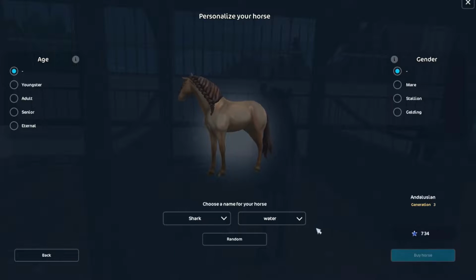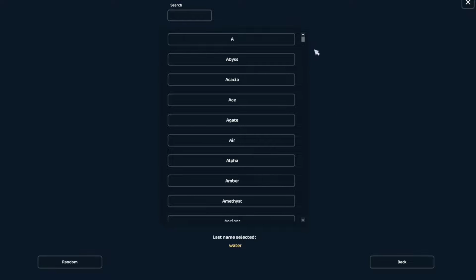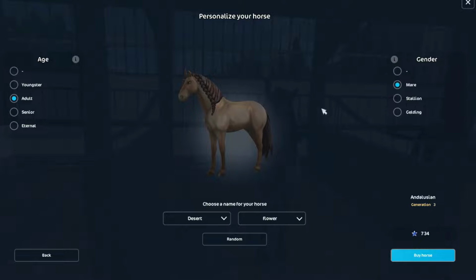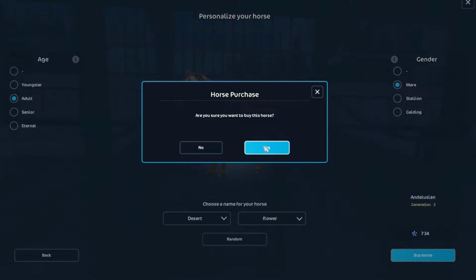Personalize and buy. So she is going to be an adult. She's going to be a mare. I already have a name picked out for her. Desert Flower. I think it's very fitting. So there she is. Let's go ahead and bring her home.